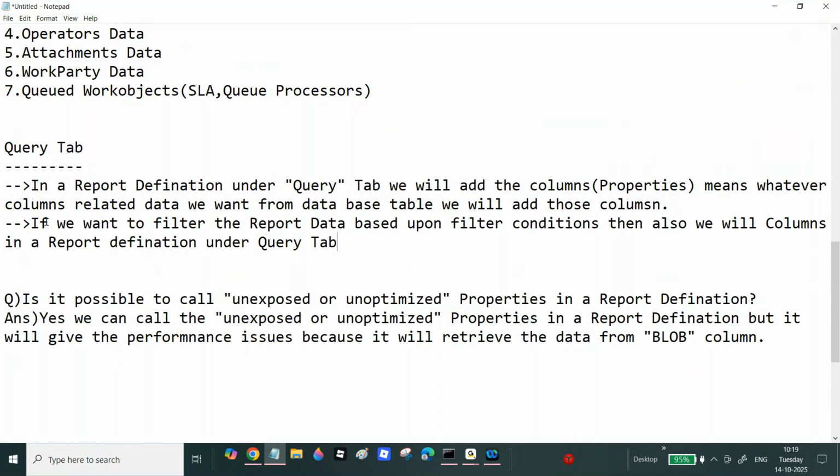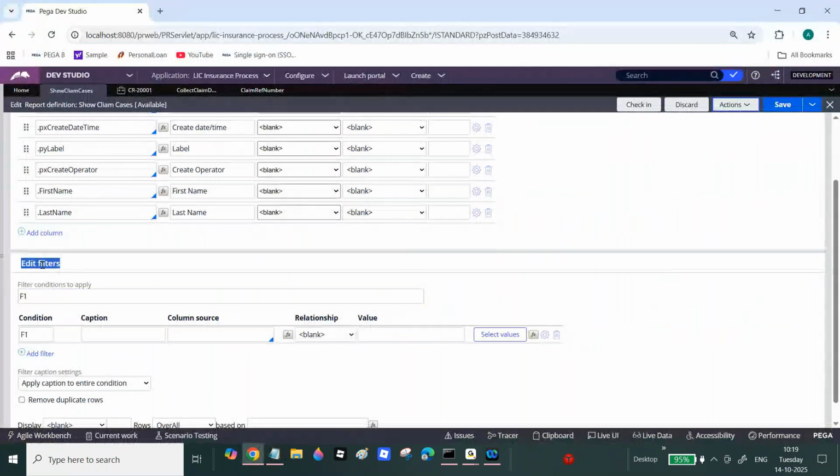Under the query tab, the edit filters option is available.